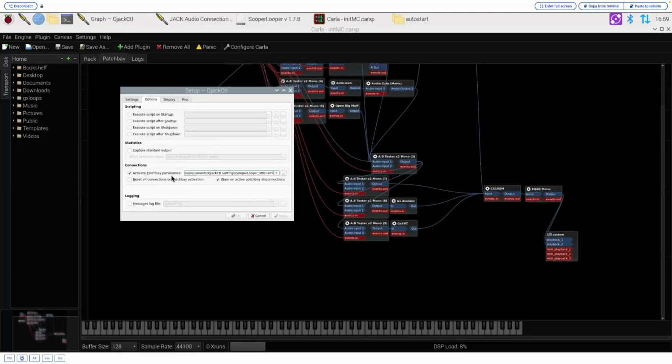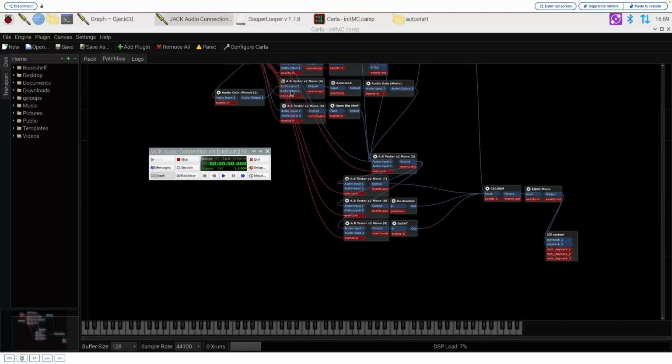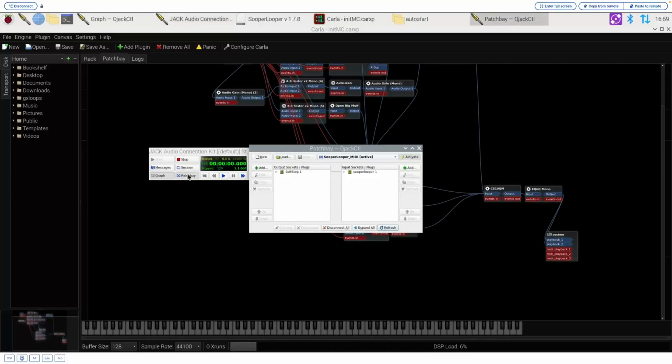Another thing that I've done right here is that I have this checked, activate patch bay persistence. This is a setting for the MIDI routing that I've made. I think that's under patch bay. Let's take a look here. Yeah.